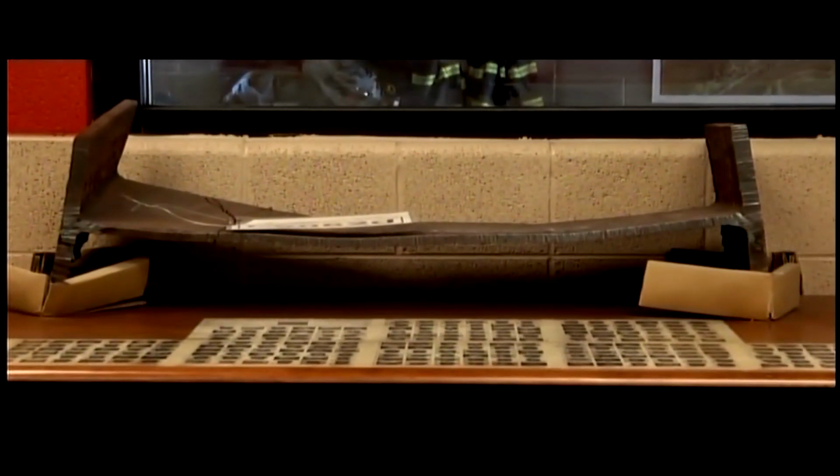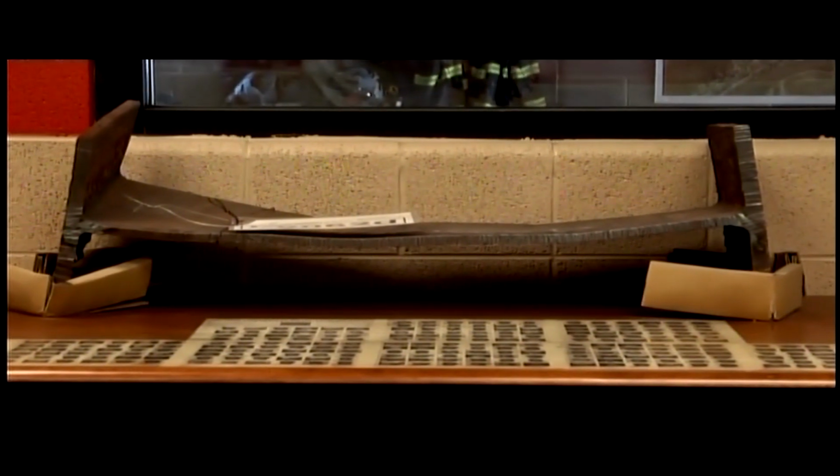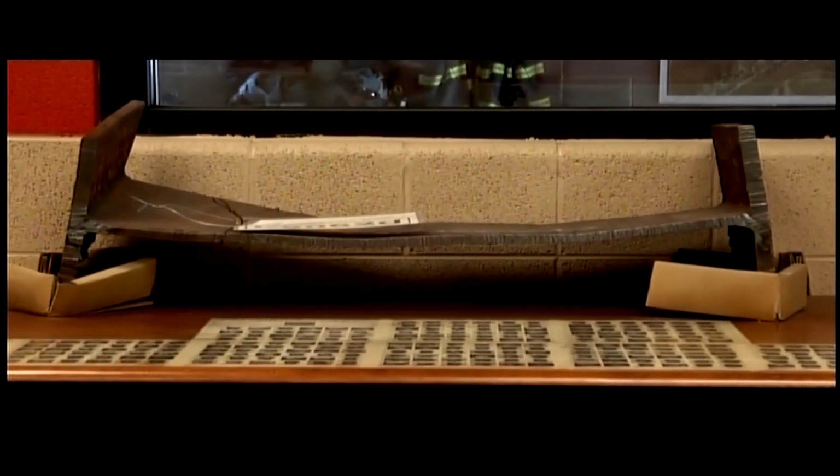An interesting side note about the piece of the Trade Center, when it first was delivered to City Hall, they told me about it. I went inside the room that it was at and just kind of felt a little funny, had kind of a funny feeling up my back. I didn't say anything to anybody because I thought, they'll think I'm crazy. And then Chief Rick Corbett and our Assistant Chief Todd DePriest, later on they got together with me and first thing they said was, did you feel kind of funny when you saw that piece?